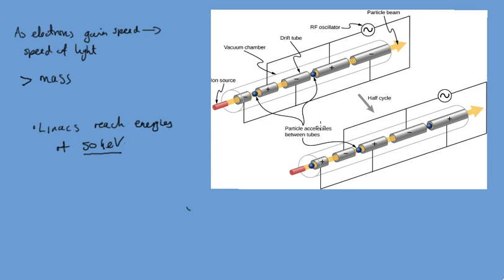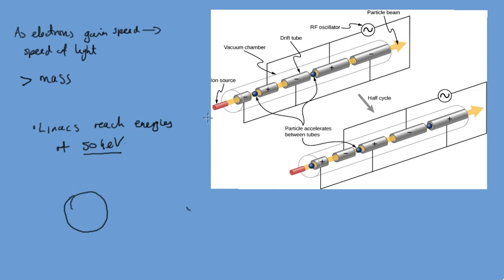But because they're straight, they can't reach the same high energies that a circular particle accelerator can reach. It also means that if some of the electrons are not in that focused beam, say they drift out of the beam, they won't hit the target and they're just lost. Whereas in a circular particle accelerator, those lost electrons or lost particles, whatever type of particle you're using, will just recirculate and can be used again in another collision. So there's not that wastage of the particles.